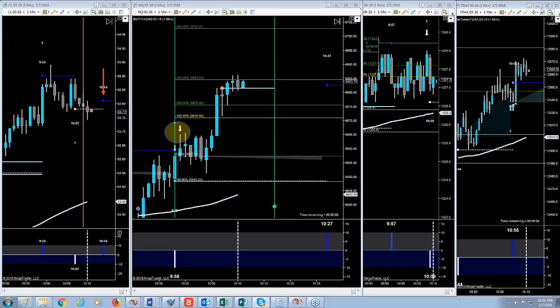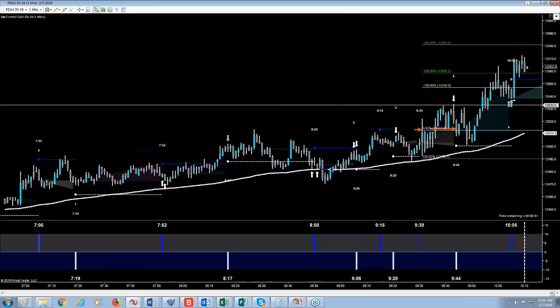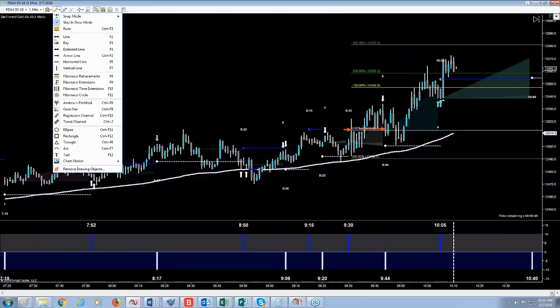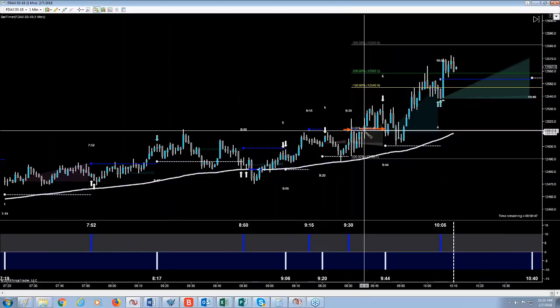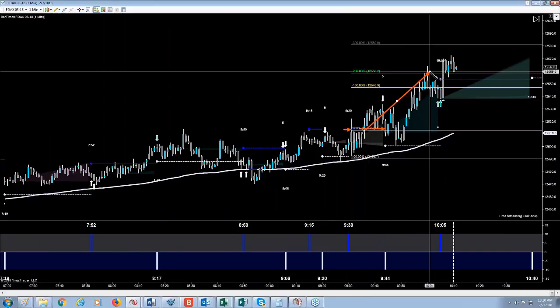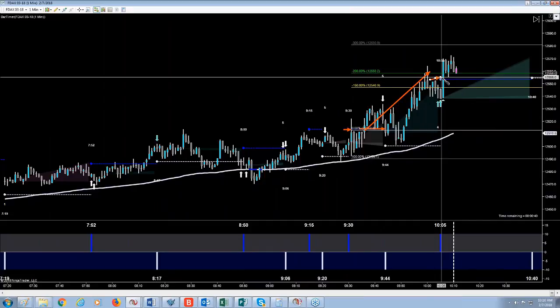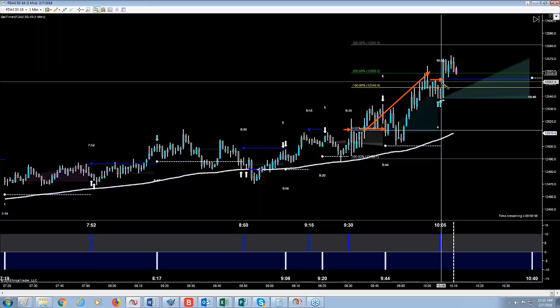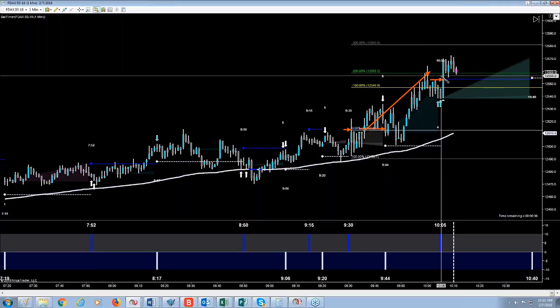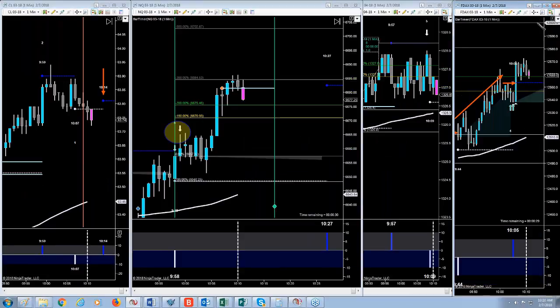Oh, before I forget, if you were in the DAX, your target was hit. Long from here, 200%, you're out, done. You also had a potential re-entry point, trend continuation, puncture at 10:05, looking for 6 to 8 ticks on the stop run or a trend continuation up into a 200% move. Great day today.